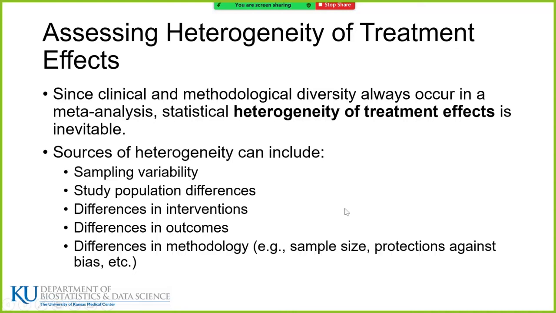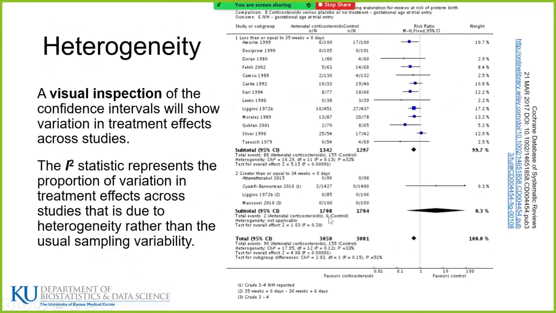And so the idea here is we need to have a visual inspection of the heterogeneity. We can do that by looking at the forest plot and seeing, well, most of these actually are favoring corticosteroids. At least they're to the left. Some of them have lots of uncertainty associated with them, so they cross the 1 boundary. But the general view is that these estimates are to the left. There are other statistical representations of heterogeneity, something called the I-square statistic, which I like because it is a really easy to interpret measure of heterogeneity.